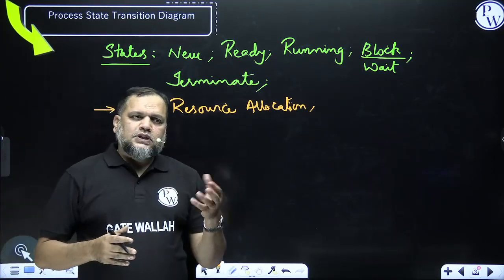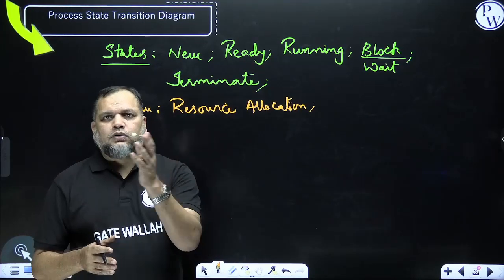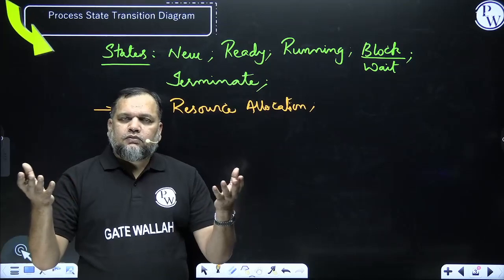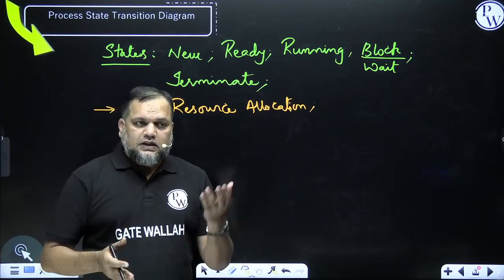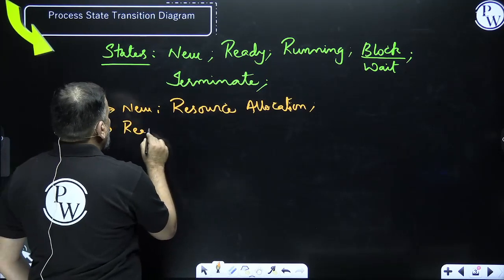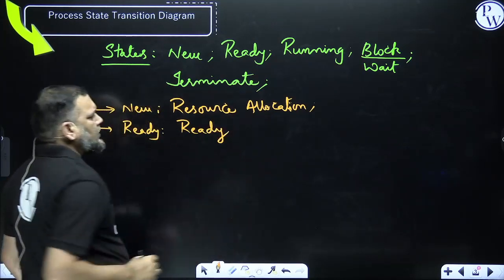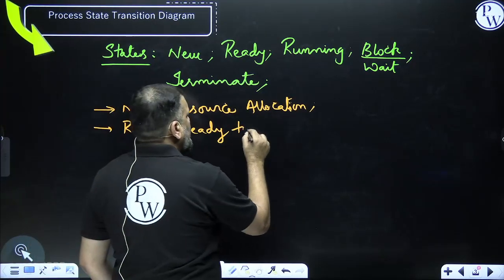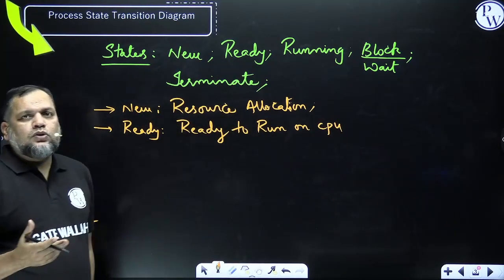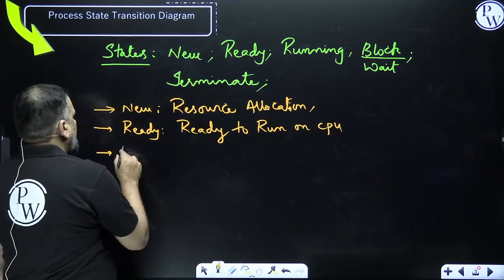For example, some standard files are associated with the process at the time of its creation, like standard in, standard out, and standard error. Memory is allocated, along with other input output and various other resources quite essential for starting its execution. That is resource allocation. Then what does ready mean? Ready means it is ready to run on the CPU. It is all ready with the required resources, so it is ready to run or execute on the CPU. In a multi-program environment, as you know, there can be many ready processes. And then we say run or running.